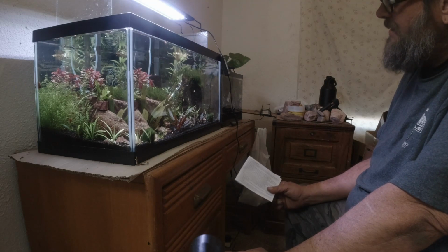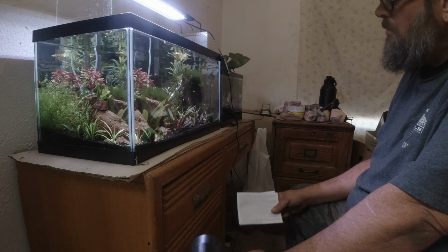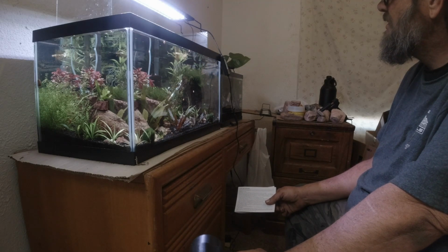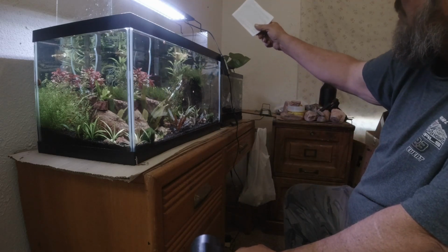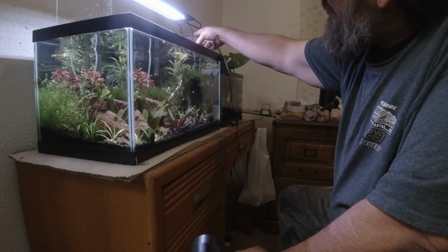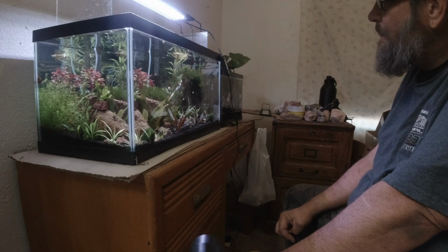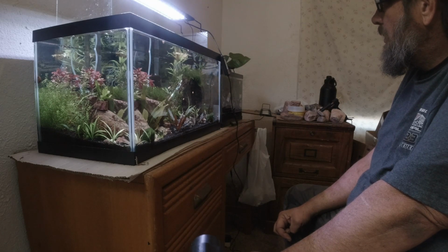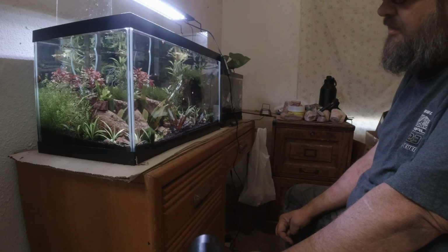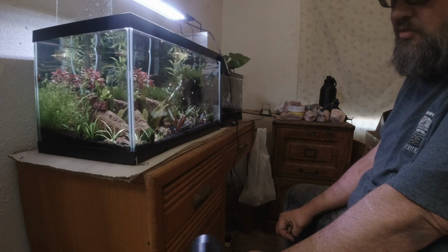I will say that I love the fact that it has a built-in temperature probe. No more ugly add-on thermometers. And I just ran my temperature probe, I don't know why I have the instruction manual, I just ran my temperature probe back into one of the holes in my plant holder. But yeah, so this was the unboxing of the new Sea-oura SR666 22 watt light.